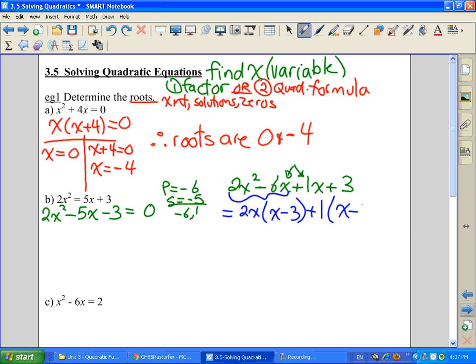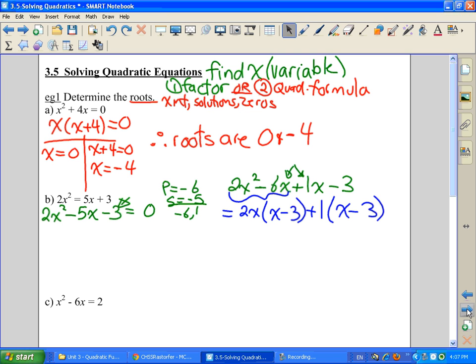x minus 3. I apologize, folks. I forgot to change the sign here. I was looking at my original question, so please fix that up, okay? Sorry. All right, I was looking here instead of here. This is where I should have looked, okay? So my fault for that.